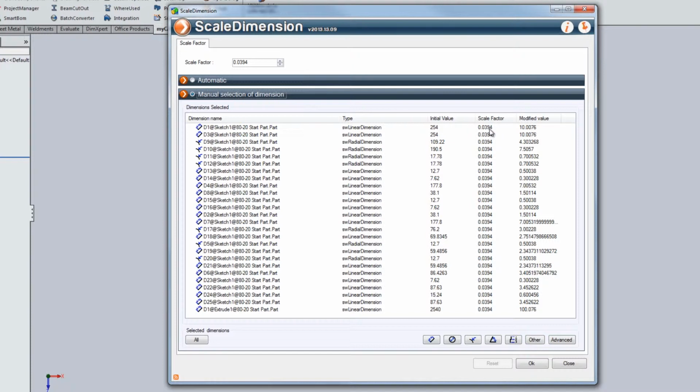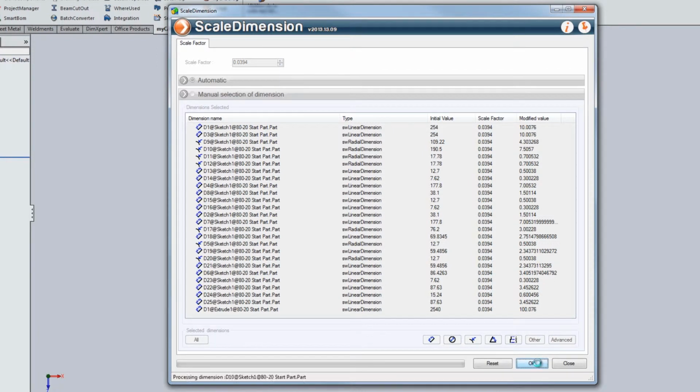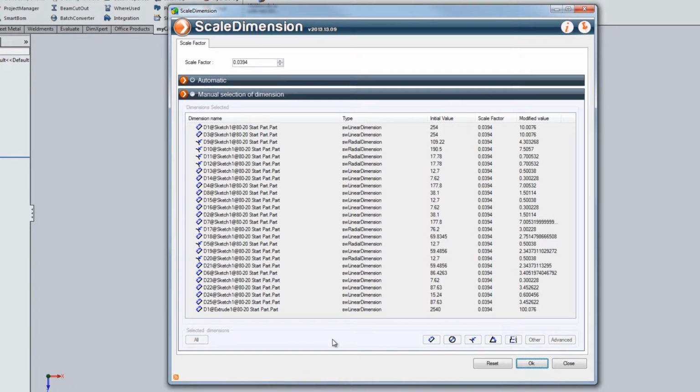To do the appropriate metric to inch conversion, you need to use several decimal places. Anyway, so let's just use that automatic option here with the right scaling factor, and we'll hit OK. Now I hit OK, and in the background, it automatically does it. Now what you want to be very careful of is don't hit OK again.